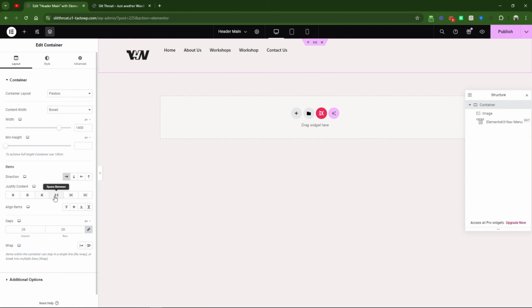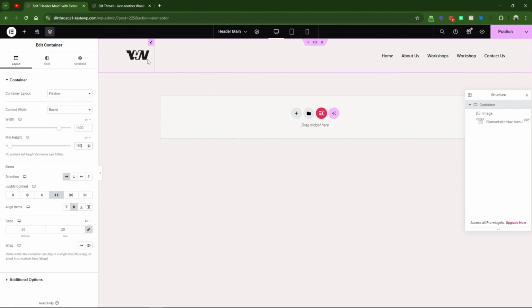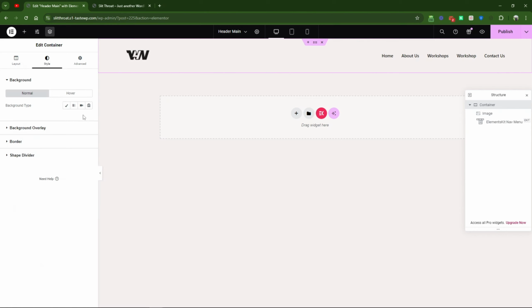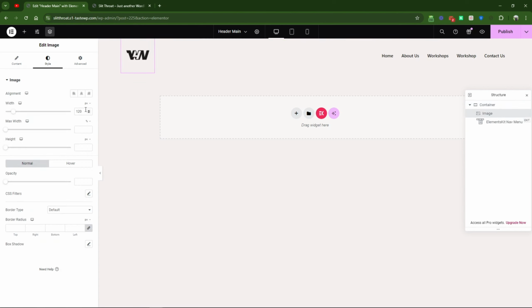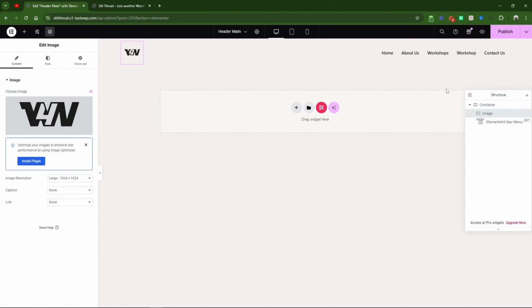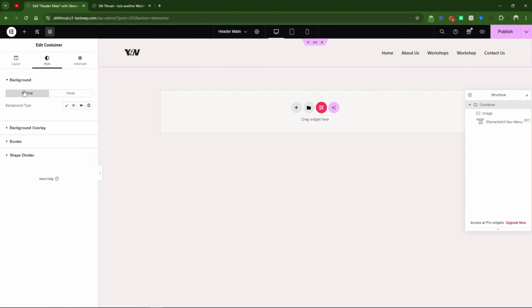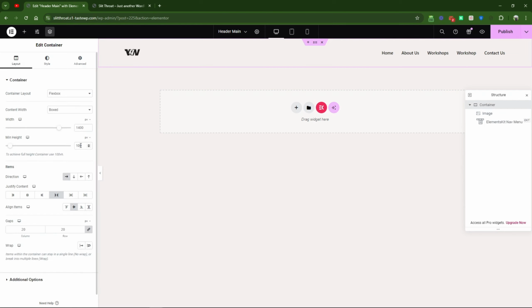I will use the space between option from the layout setting of the container, and also vertically center it. Now we can also set a minimum height for our header like 100 pixel, and then I will also reduce the logo size a little bit, maybe 80. So our header is now 100 pixel minimum height.